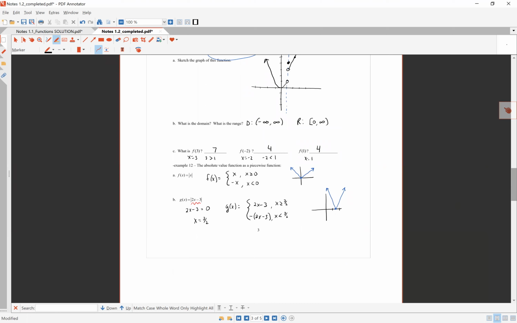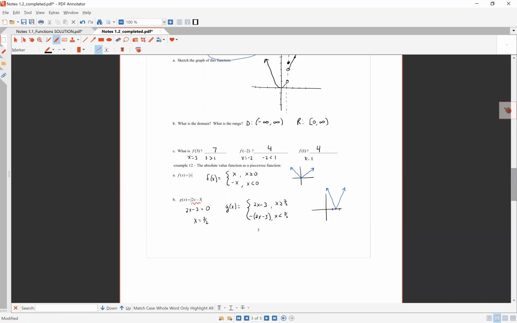Something you may have learned at one time in your algebra course is that absolute value is really a piecewise function. The graph suddenly changes. As you approach (0, 0) from the left, you get a downward sloping line. Then as you go past x equals 0 toward the right, it becomes an upward sloping line. You get this V shape. So f of x equals the absolute value of x. It's equal to x for x greater than or equal to 0, and minus x for x less than 0. That's the definition of the absolute value function.